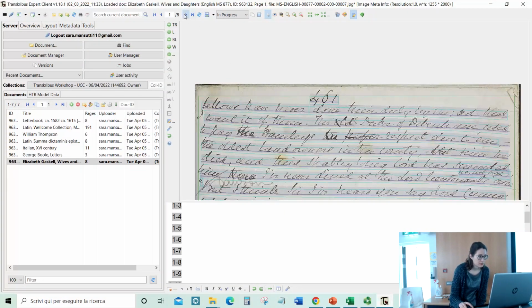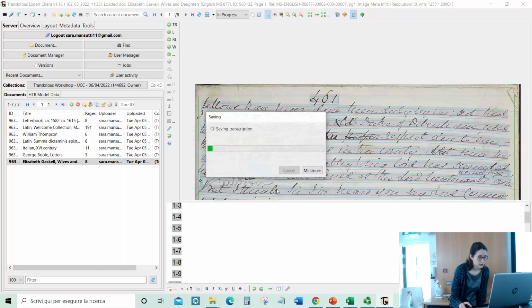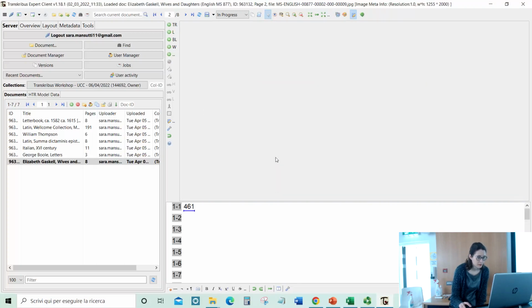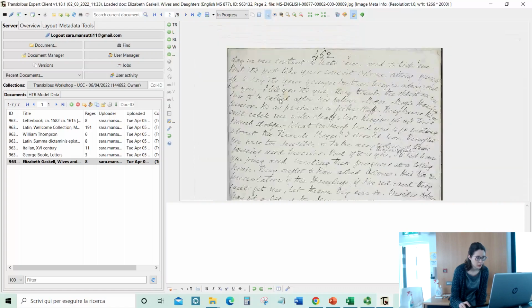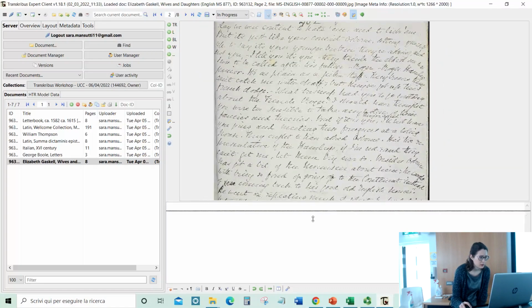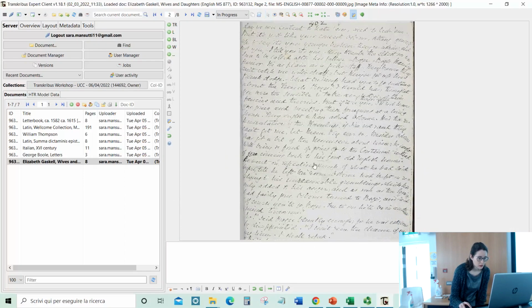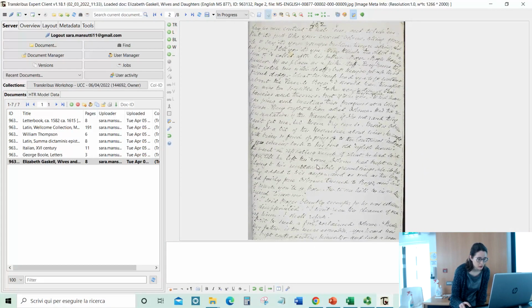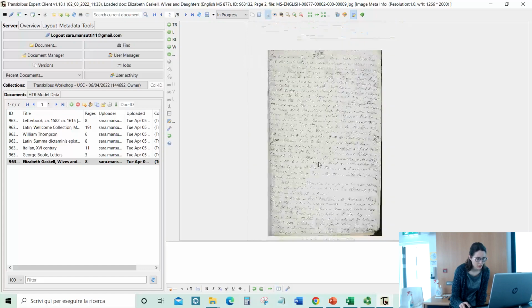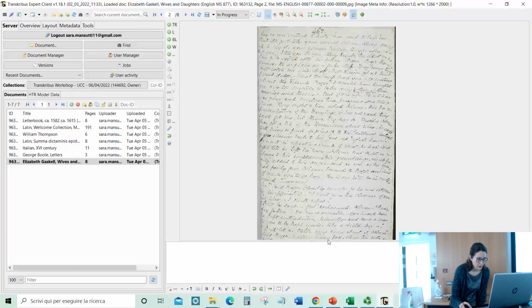So we take a new page of a document, this one. There are some letters of a manuscript from Elizabeth Gaskell. I took that from the John Rylands online library.